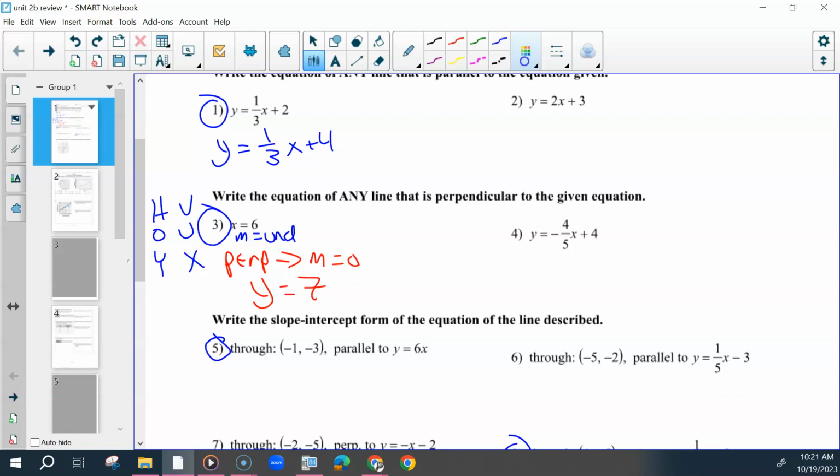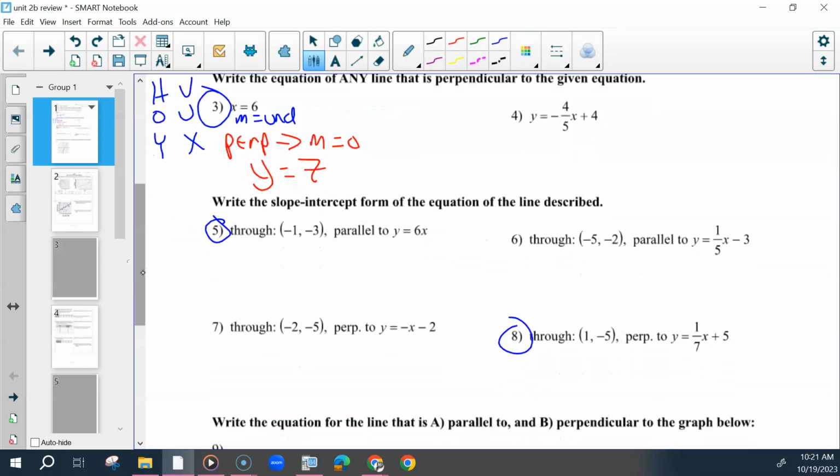So these are really you making up things. The slope has to be the same in 1 and 2. The slope has to be the negative reciprocal or opposite for 3 and 4. Right? This is where the work comes into play. For number 3, would a fraction work as well? Sure. Really, any number. You could put 6. This can be whatever number you want. For 4, the slope you would flip, make positive, and then the y-intercept could be the same, could be different, it doesn't matter. It could be a decimal, it doesn't matter.